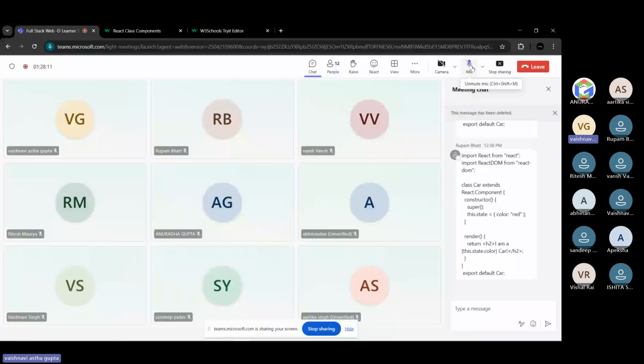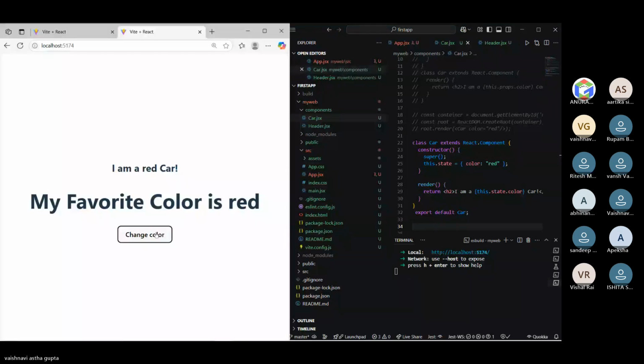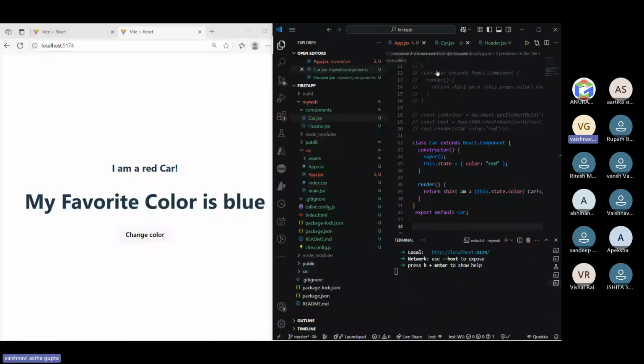Is it visible? Yes. Here I copied Rupam's code into my car.jsx, and it is being imported in app.jsx.